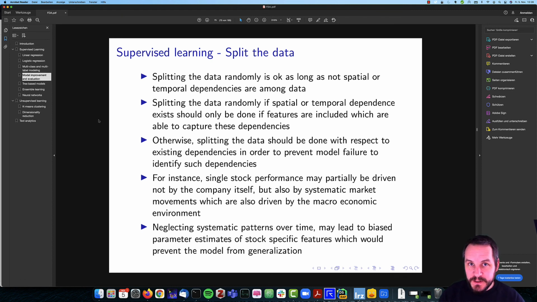It may sound a little complex right now, but the bottom line is: be aware of dependencies within your data when it comes to randomly splitting the data. And in general, when you want to randomly split the data, you should have variables that account for systematic patterns, so systematic dependencies, in your data set.